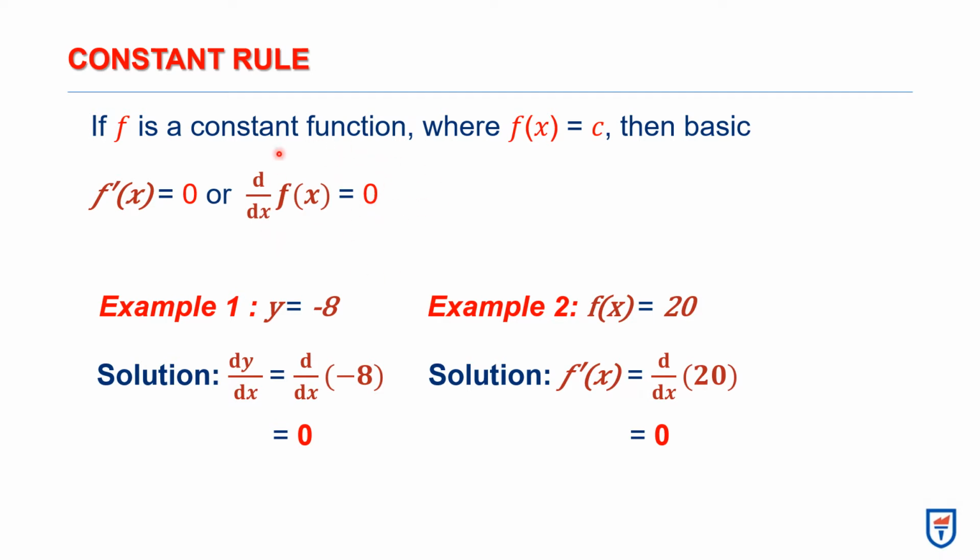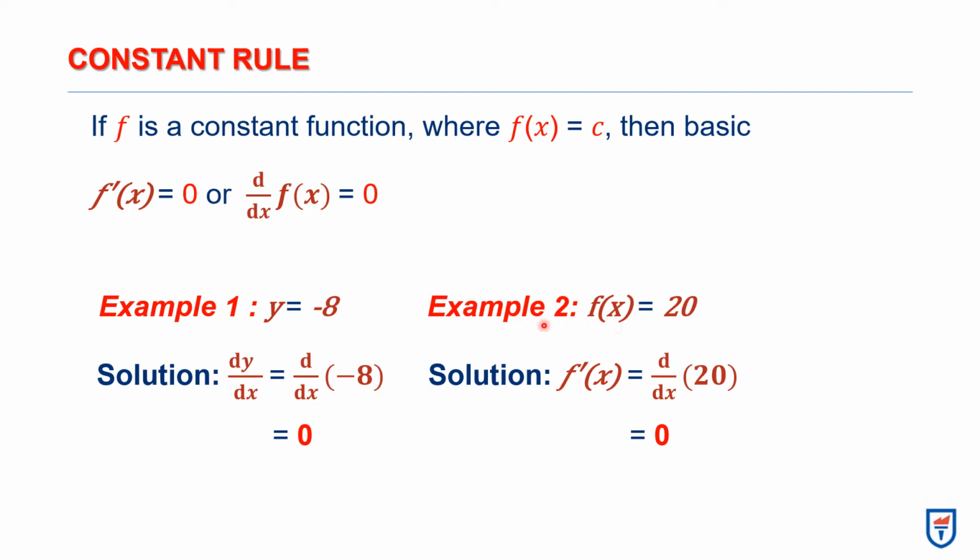So you can write the derivative of f(x) in different notation. Either we choose the first notation, or the second notation, which is d over dx of f(x). It's one of the notations that mean differentiation. For example, if I have the function y is equal to minus 8, when we want to find the derivative of y is equal to f(x), which is dy/dx, it is the derivative d/dx of minus 8. Any derivative of a constant which doesn't have any variable attached to it is equal to 0.